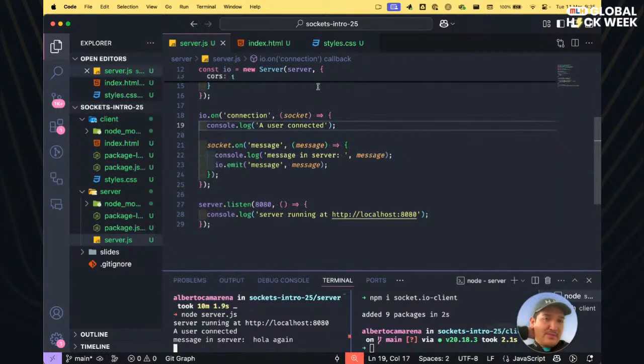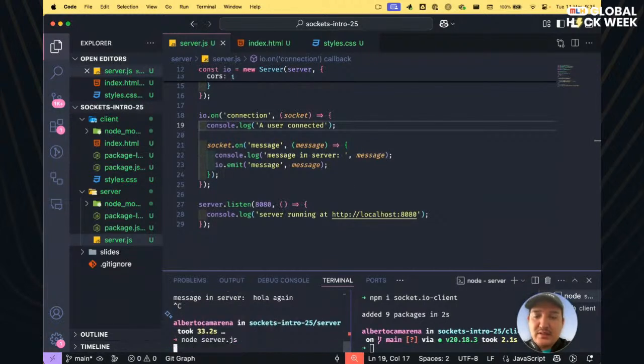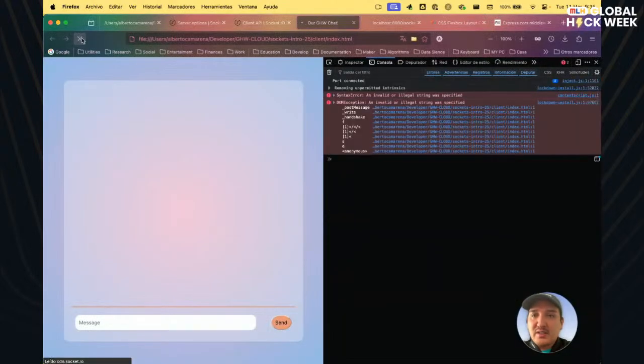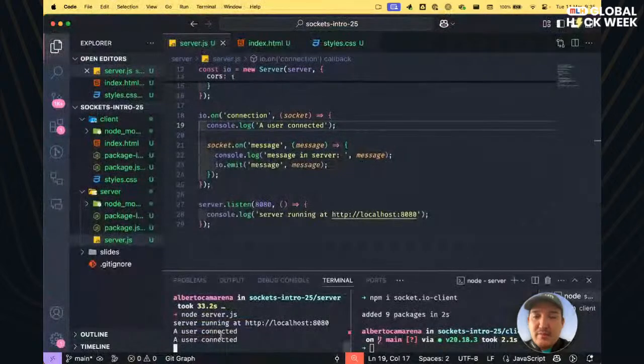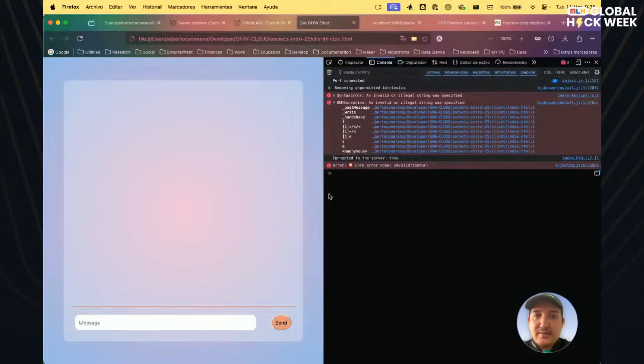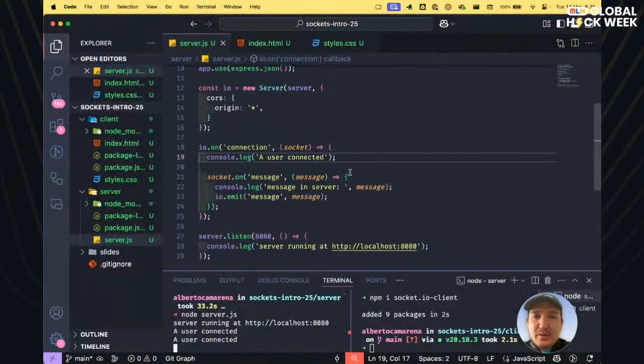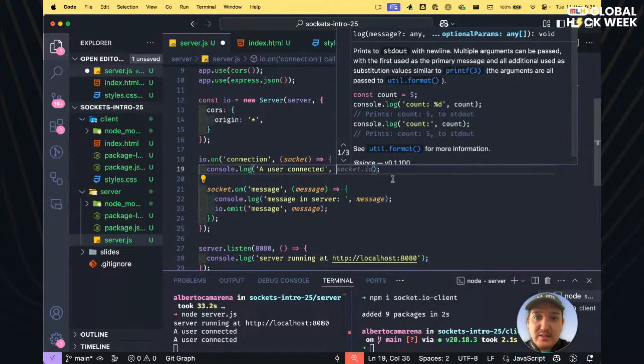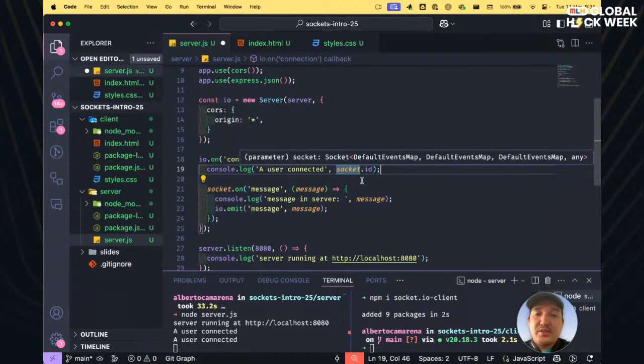There's a way we can test this without having to broadcast the same message to the sender, but doing it with others. So let's close. Let's open this. We are here. If we refresh this, we have a user connected, but also we can show the socket ID of the user connected, right?